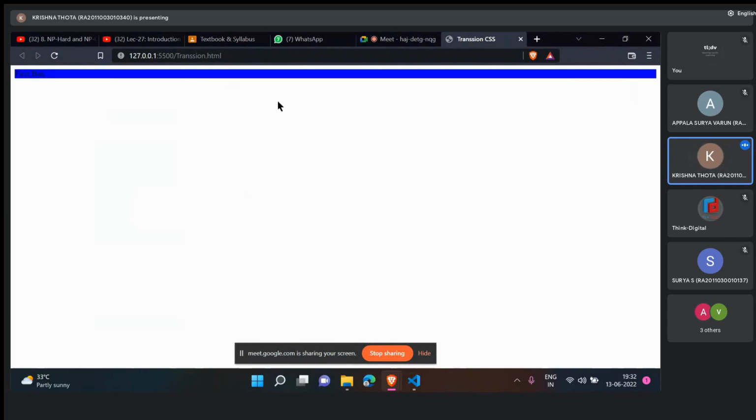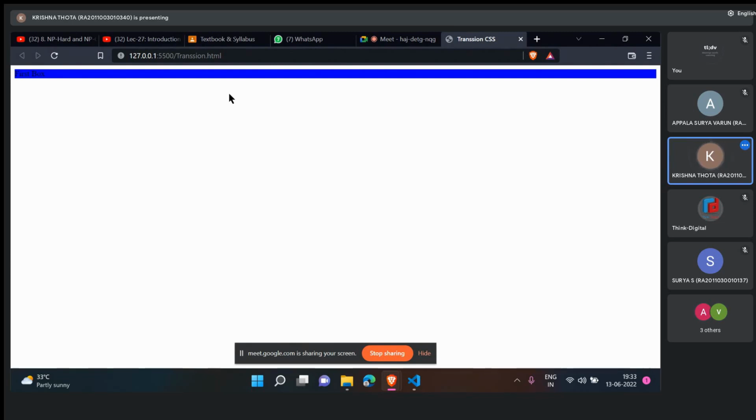So these things you can do in a website. If you hover on some buttons, if you hover on some images, these type of things will happen. Not only background color, you can change font size, font style, the place. Here the first box is at the corner. If I hover, it's coming to the front, like in the middle. Anything you wish. So is everyone clear with this transition property?